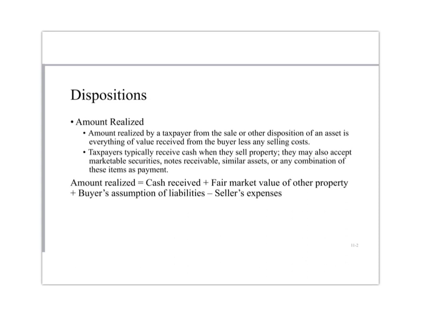All right, so there are a lot of definitions in this chapter, and you need to pay particular attention to these. But the great thing about these definitions, for this section anyway, is that they're not anything new. All right, so amount realized is your cash received plus the fair market value of other property. Pay attention to that. Plus whatever liabilities are being assumed minus expenses. Okay, that's pretty straightforward.